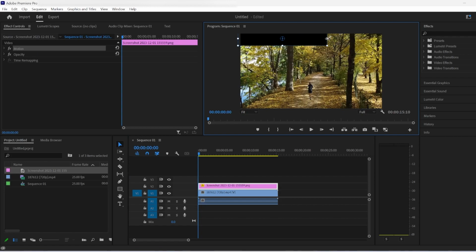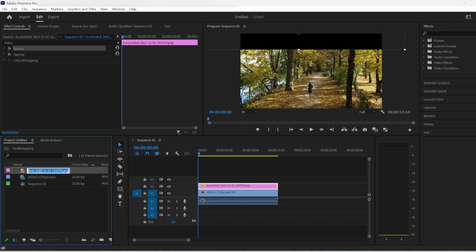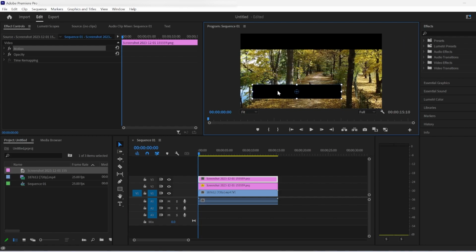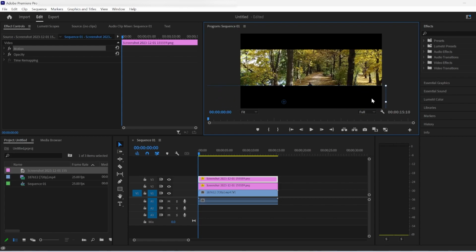and then just adjust it to however you want it. So I'll do it right there, and then just grab it again for the bottom. Just drag it all the way. I'll drag it over here, and then just double click on it again. Okay, and then just however you want to do it.